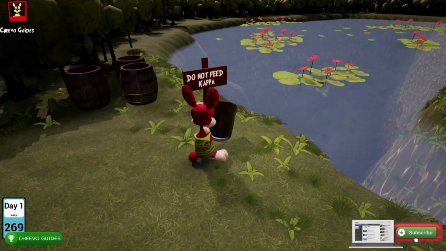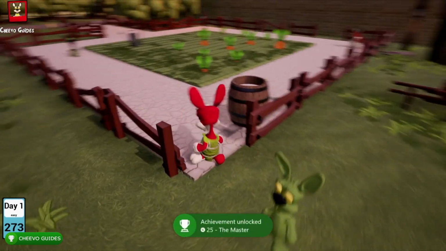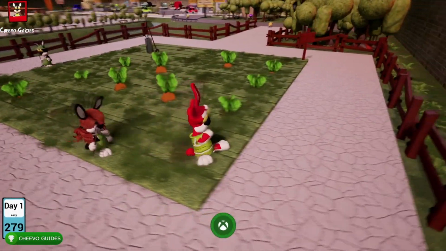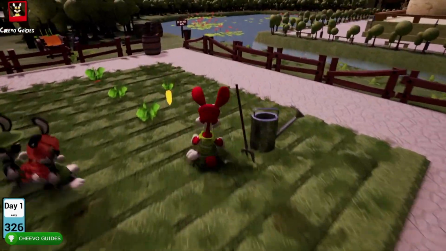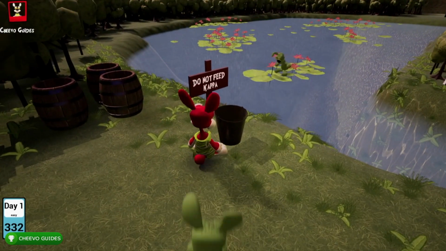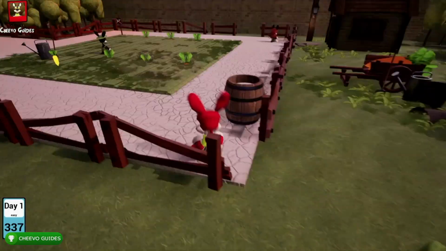Now, there's going to be these golden carrots that appear in the little carrot farm. Once you get a golden carrot, you want to take it over to that little bucket right there. You're going to get an achievement for summoning your first kappa. I also want to point out, to pick up the golden carrot, you need to walk up and kick it. You won't be able to pick it up if you just walk up to it. Once you get the second golden carrot, you're going to want to walk up to the bucket once again and kick it. That is going to summon your second kappa.